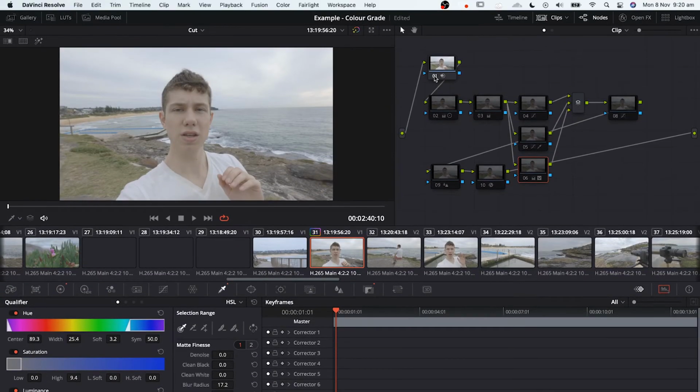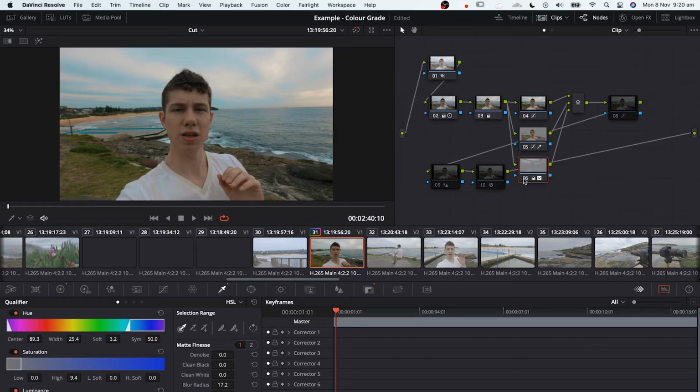So my usual node tree looks a bit like this. I'll have a noise reduction node to start, then an exposure adjustment, which helps me to get from log to Rec 709. Then I'll have a balance node, then a look node, which is where all my creative stuff is done. And I'll usually put a parallel node to this to help me to control the skin tones because they often get a little bit warped by the look node. And after that, I'll have a global look adjustment node, and finally some sharpening and then some grain. So that's my typical node tree.